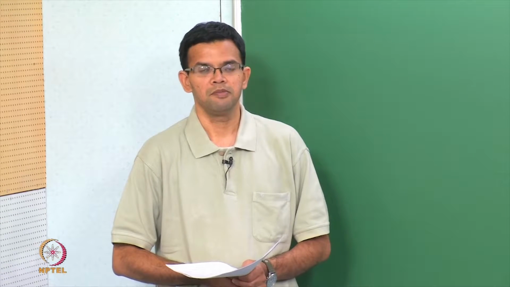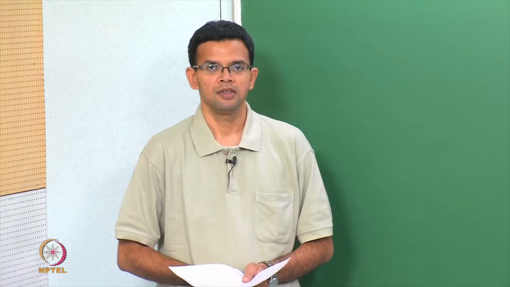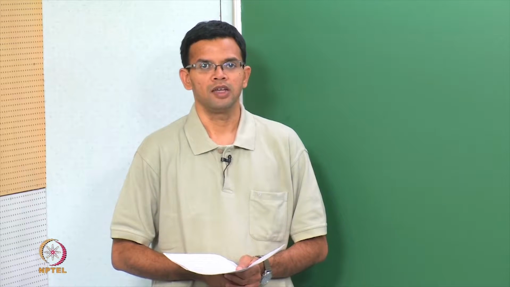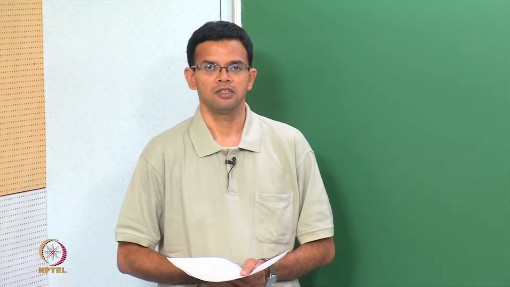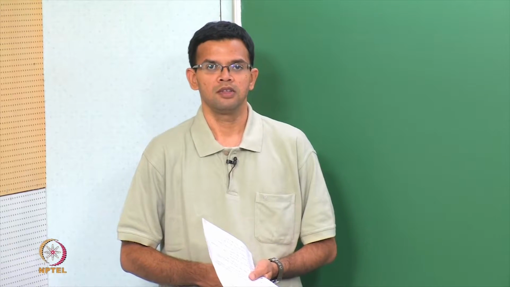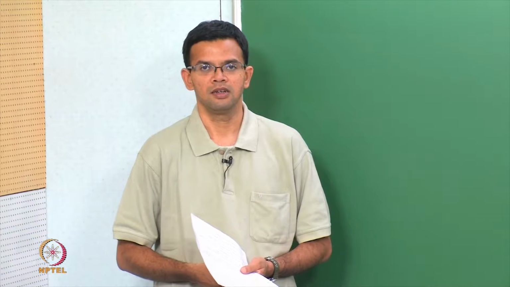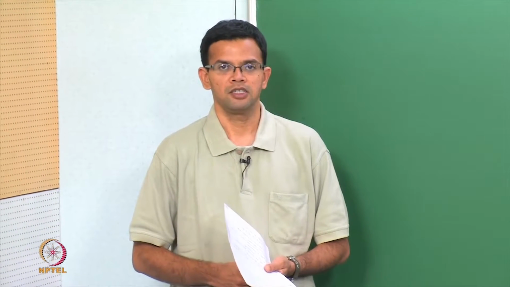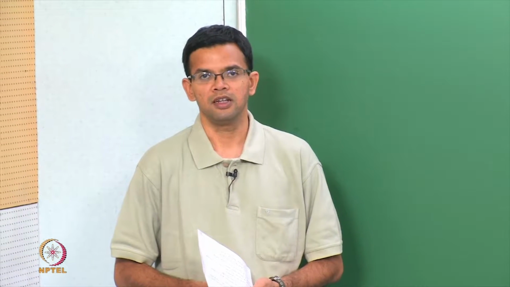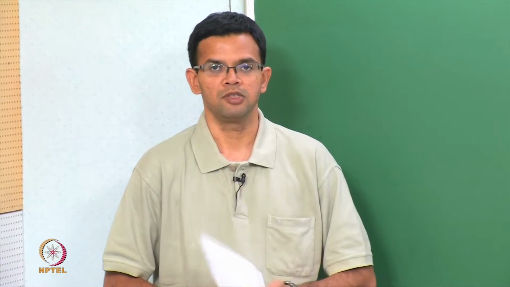So let us start with a brief recap of last class. Last class we looked at a very short history of IC device manufacture. We saw that an integrated circuit is one in which the various circuit elements, so it could be a diode, a transistor, resistor, capacitor, are all manufactured or fabricated on a single wafer. This type is called a monolithic integrated circuit because you have the same chip.